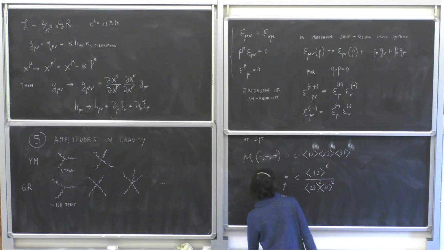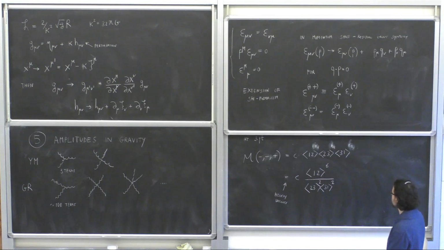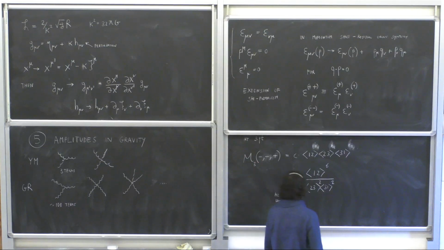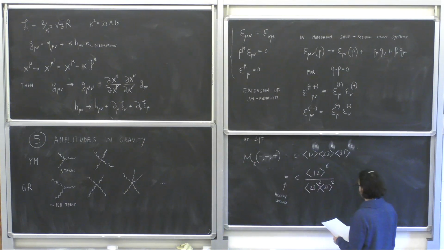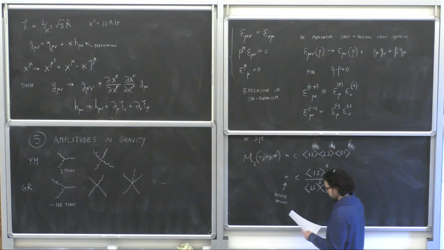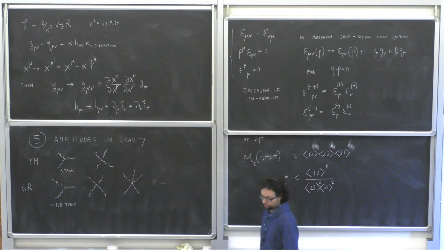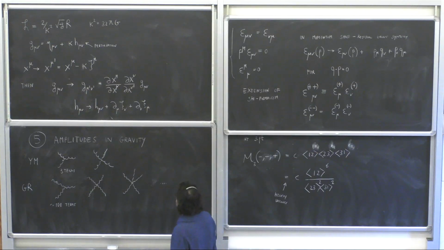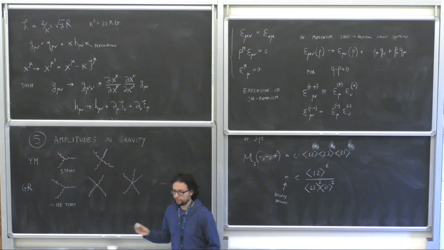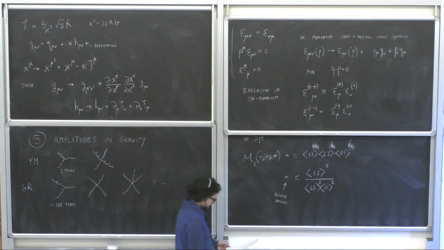So in other words, we can use an expression for a 3-point amplitude in gravity, which can be reconstructed together with dimensional analysis by the requirement that the helicity weights are correct. This constant actually can be identified with the gravitational coupling constant. This will be proportional to kappa, but if you want to relate this to the Lagrangian, you have to work out what is the correct proportionality factor.